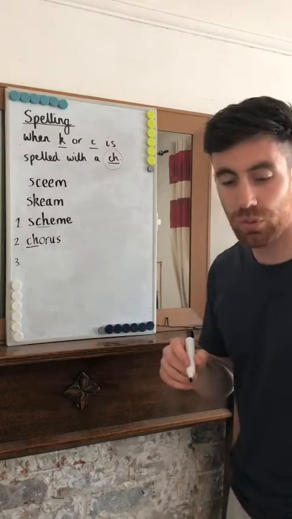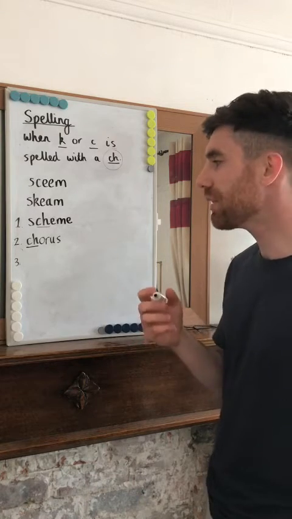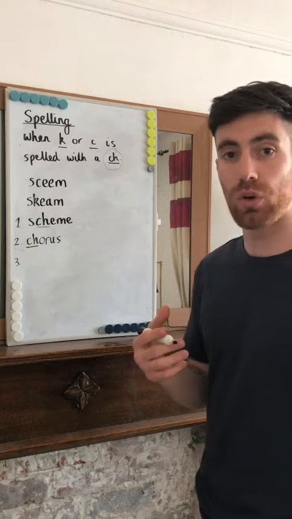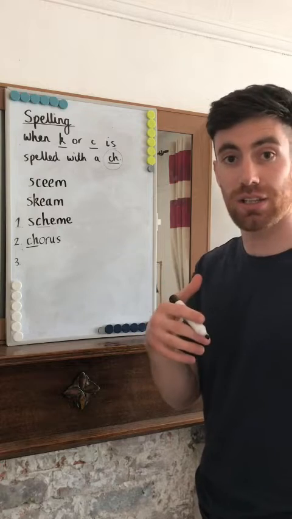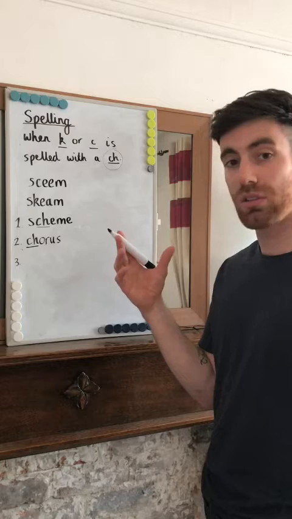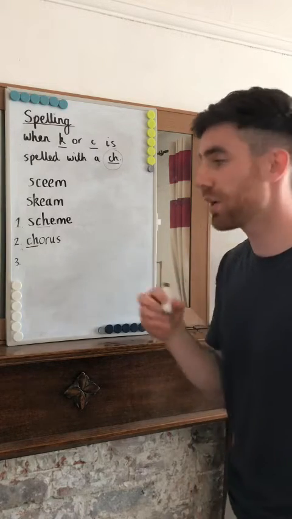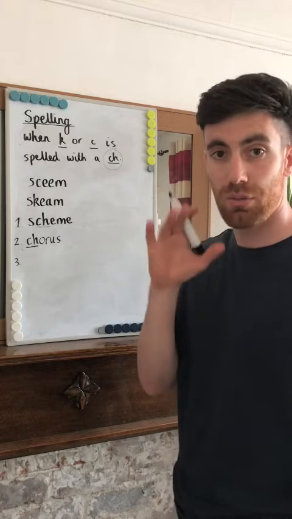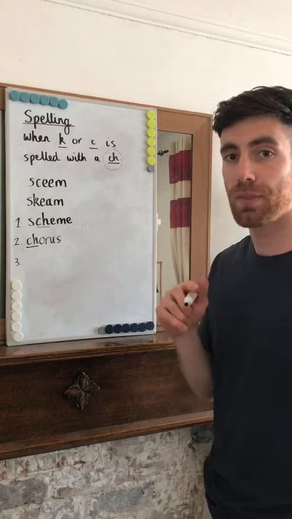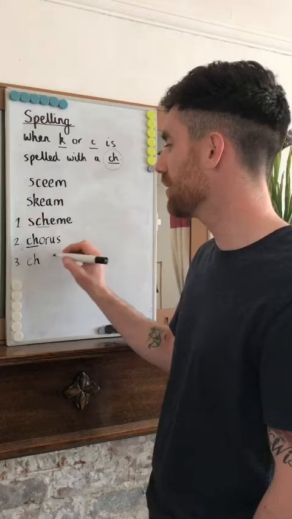Number three, we're going to be looking at chemist. Now you might already be familiar with some of these words. If you do already know them, then it's excellent that you're still doing this to get extra practice in. If you don't know it, we'll just have a go yourself, and then we'll go over it. The word is chemist. Press pause, have a go writing it yourself, and see if you get it correct. Okay, so chemist. That k sound is at the beginning.